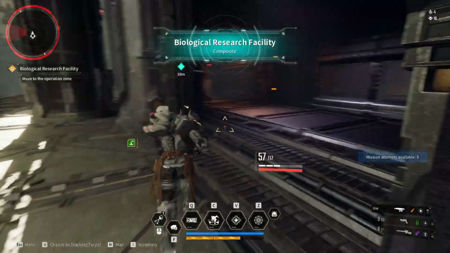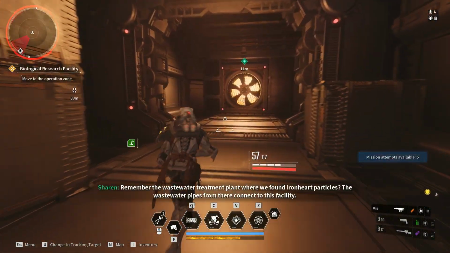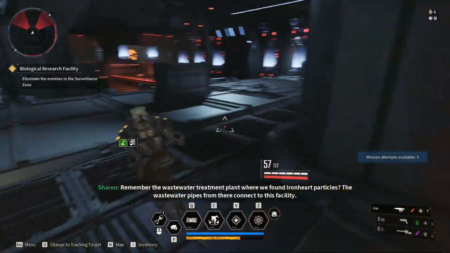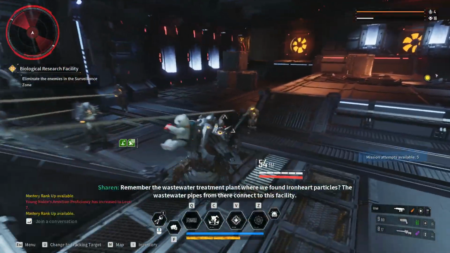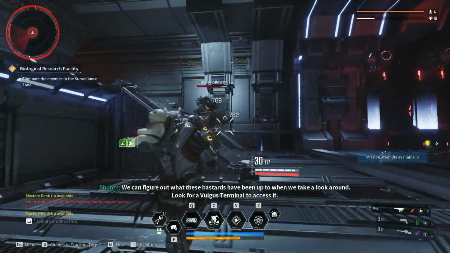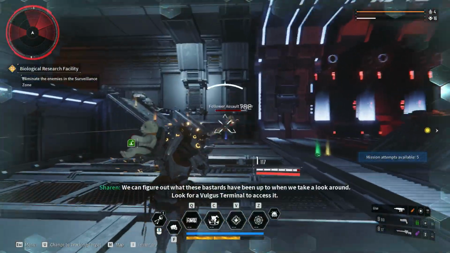...to be a Vulgus bioengineering facility. Remember the wastewater treatment plant where we found Ironheart particles? The wastewater pipes from there connect to this facility. We can figure out what these bastards have been up to when we look around. Look for a Vulgus terminal to access it.